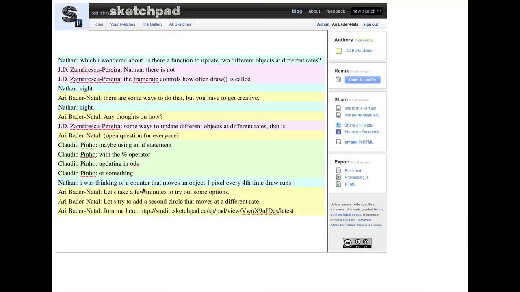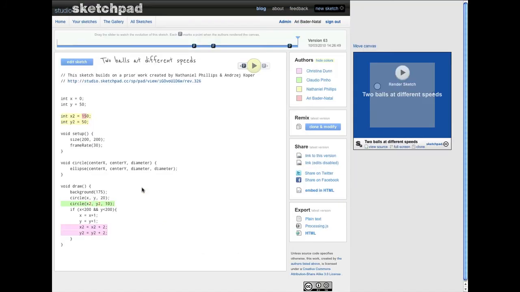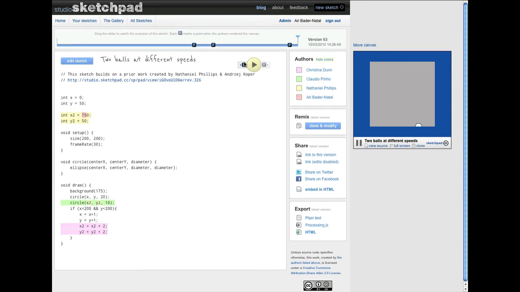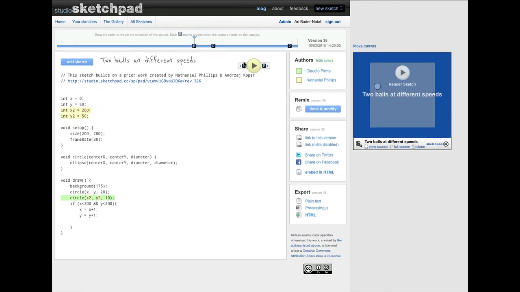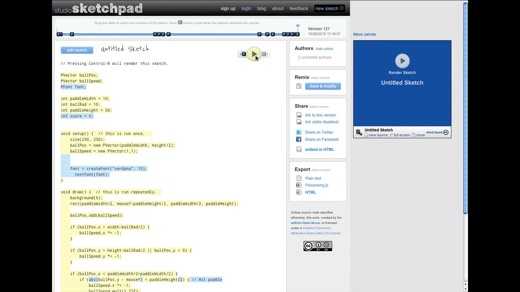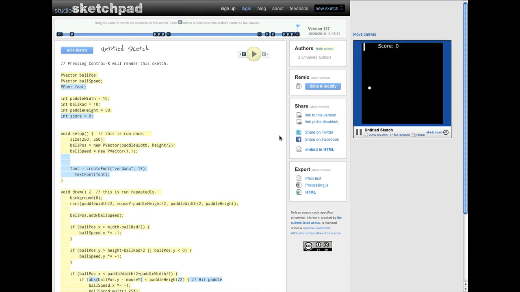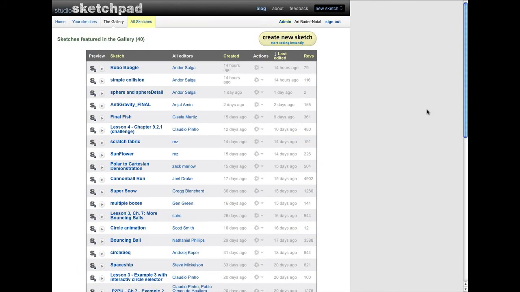Sometimes the discussion went where we were having a conversation, and then out of the conversation we would switch to people trying out different things themselves. How do you have two balls moving at different speeds? Different people had different ideas, and so this is the process of talking through that. And a little bit more on just showing the things that people have done. For anyone who's creating things, you can see what they've done and you can see who's done what.